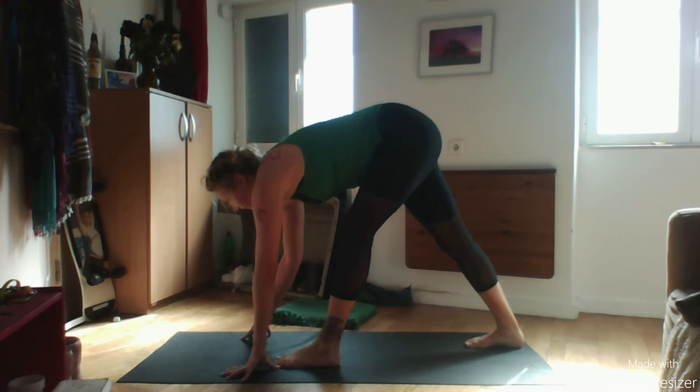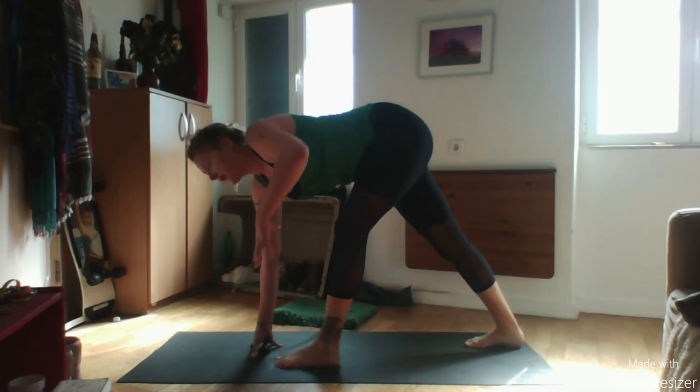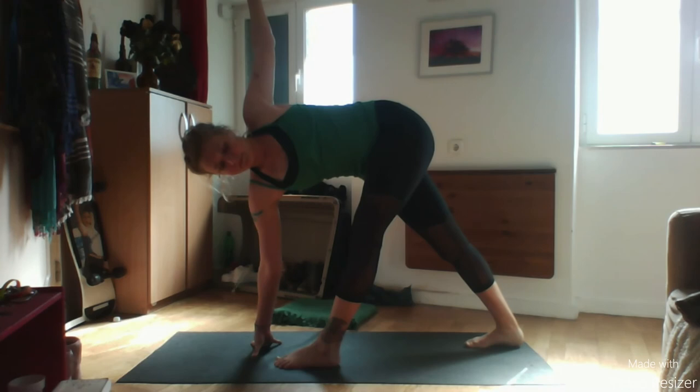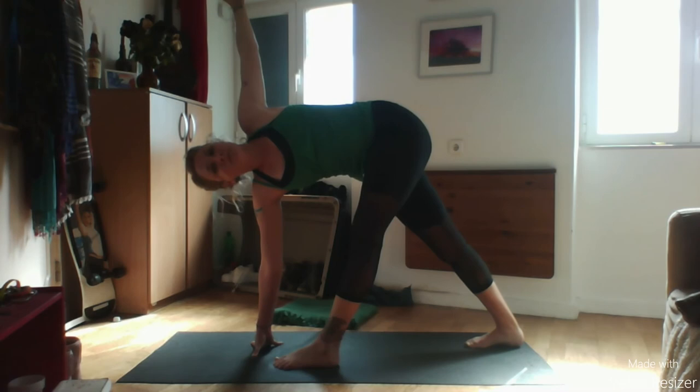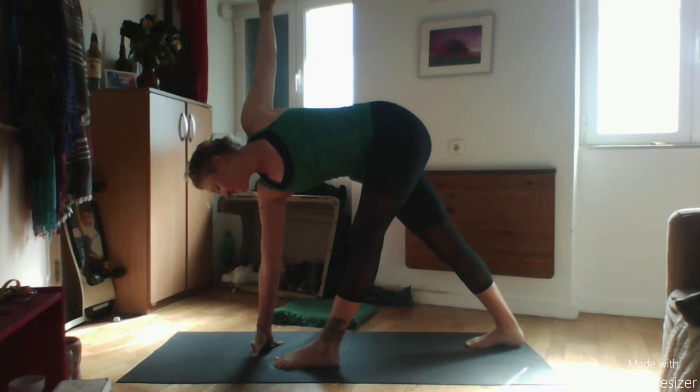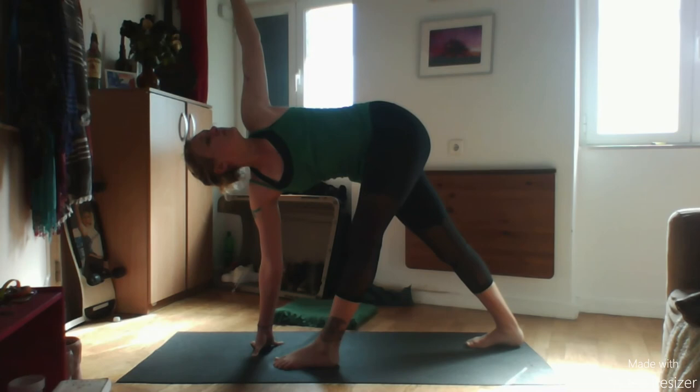Right hand can stay underneath that right shoulder as you lift the left arm up and twist. Opening up through the shoulders, releasing that outer leg. The more you press through the inside edge of that left foot, the more you'll feel it along the IT band on the outside leg. Relax the head and neck. And breathe. One more deep breath in.